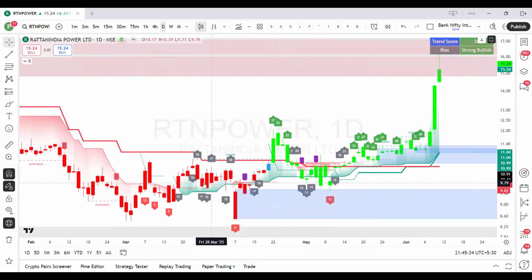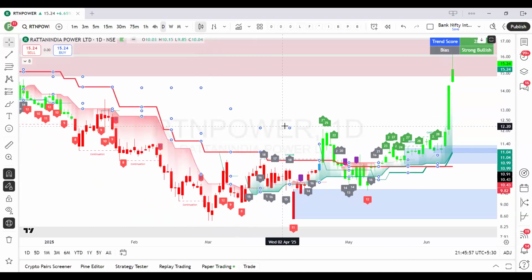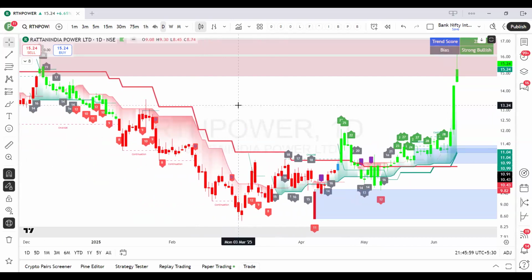So if this line increases on the input time frame, then the weakness is less. Therefore, the score will increase. Otherwise, the candle is closing almost at the same level. See, this is 16, this is 17, almost similar, but the number has changed. So these numbers are to identify whether it is bullish price action, bearish price action, or neutral. The score comes between 8 and 28. So when the score is below 17, it is slightly bearish. When it is above 18, it is slightly bullish.